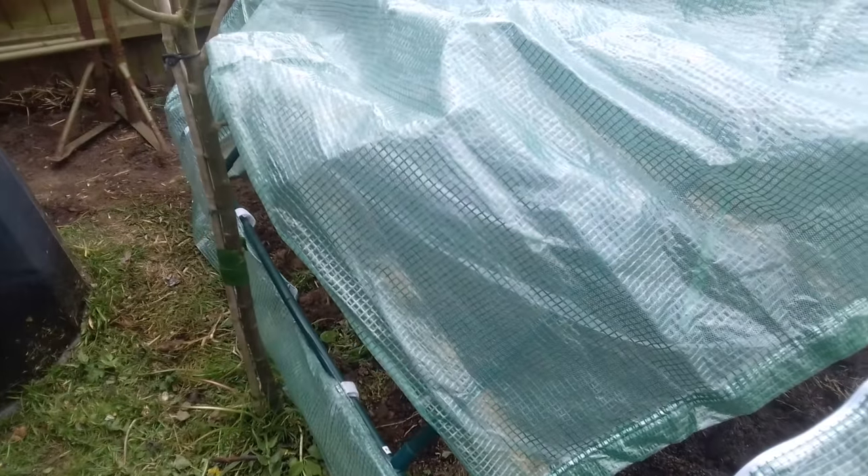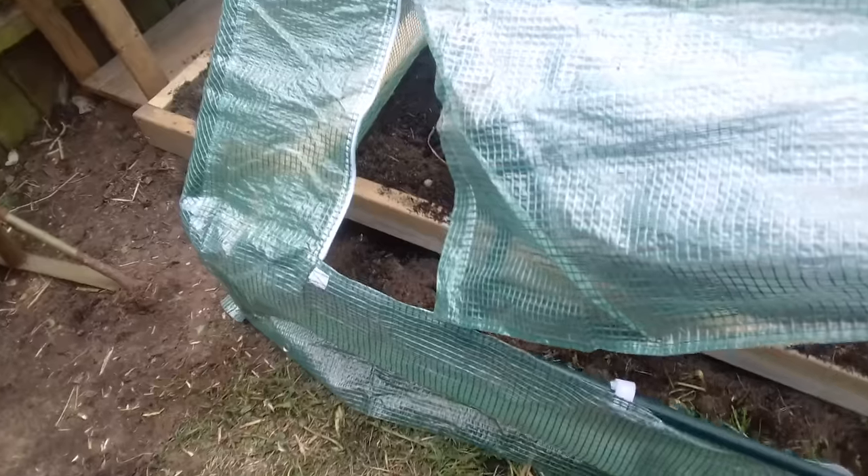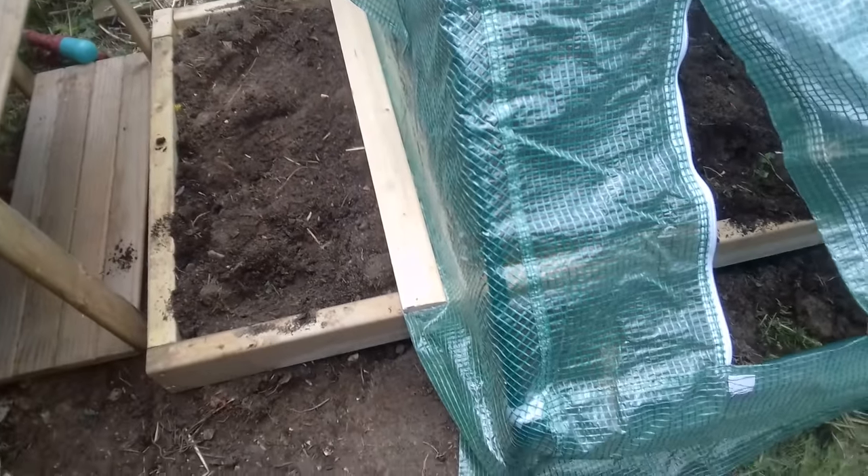Down there I'm probably going to be putting bricks on there just to stop the wind getting under and lifting that up. I could even put a bit of 2x4 along there with some posts in the ground and screw the 2x4 to the posts — that would very well secure it as well. And down here you can see this is just an old bit of skirting board that I had hanging about, and you can see that I've screwed that on to the 2x4s of the mini greenhouse frame. Just utilising what I had really, but that's highly unlikely to lift up.